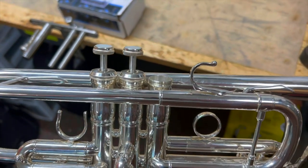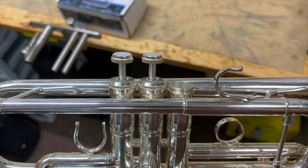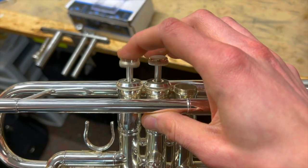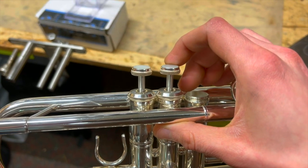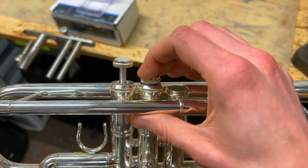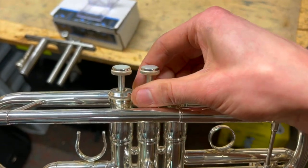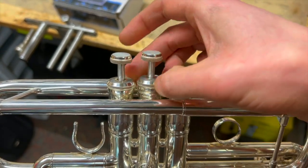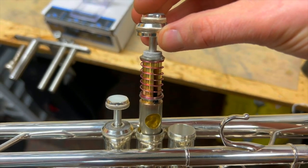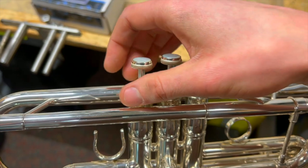I'm going to show you an OEM valve guide setup — this is a Yamaha second generation C trumpet. I'm going to be showing you the OEM setup on the first valve, which has very fine, very stellar, very smooth action from the factory. This is a high-end C trumpet. On the second valve you'd think it's the same OEM setup, but I'll show you we actually do have an ergonomic valve guide set up on number two. Just to show proof, there is an OEM valve guide setup on number one.